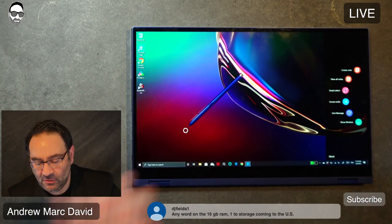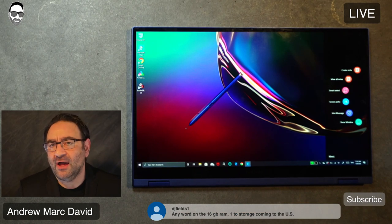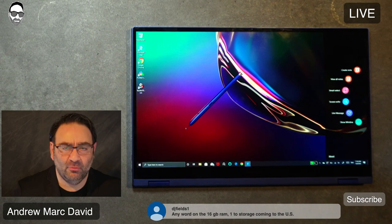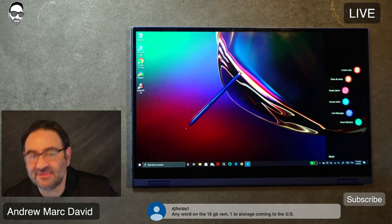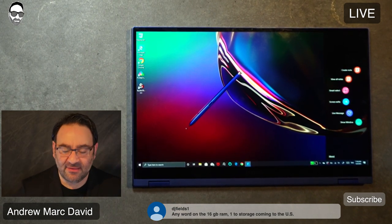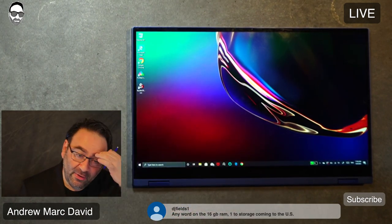But what I can tell you is this has 12 gigabytes of RAM, which I'm not quite sure why they only went with 12 on the 15.6 inch. I think 16 would have made more sense. Why offer this with 12? But that being said, the performance on that Core i7 Ice Lake processor with the Intel Iris Plus graphics has been very good. Really, really good.